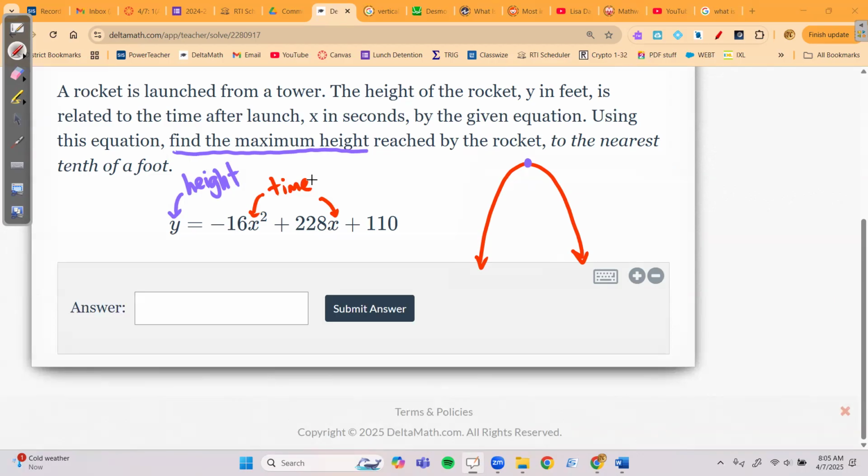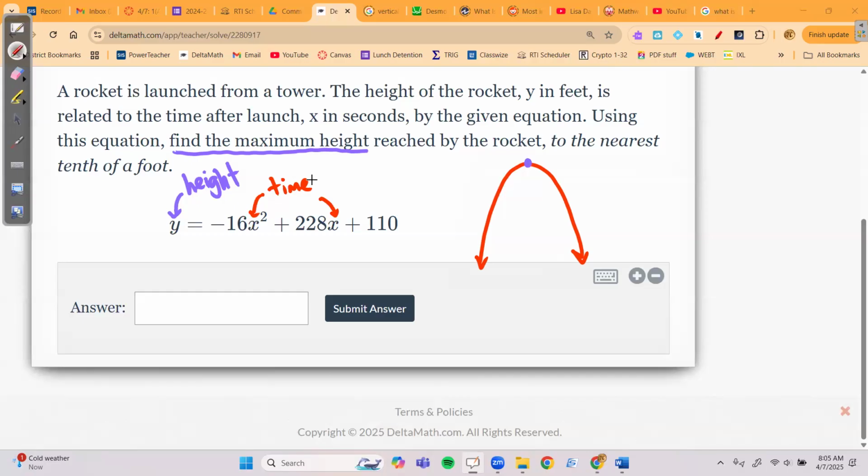Now, thankfully, we have some pretty mad skills when it comes to finding the vertex. We're certainly not going to convert this into vertex form. That would be a bit nasty, I think. Under most circumstances, trying to convert it is going to be a bit more work than it's worth. So we're interested in the vertex.